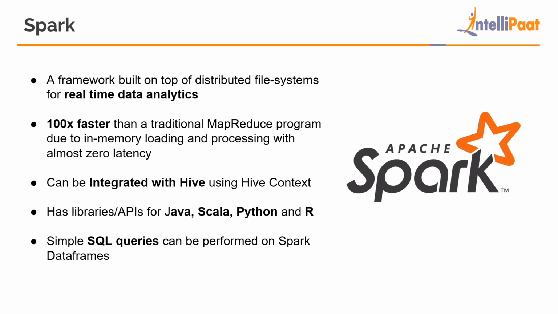So compared to the HDFS, compared to our traditional MapReduce applications, Apache Spark is about 100 times faster when we are actually performing tasks by loading data into memory. It is also used for real-time data analytics just for that reason as well, because we can import data periodically into our HDFS or any distributed file system, and Apache Spark can process that data in real time because it is just that fast.